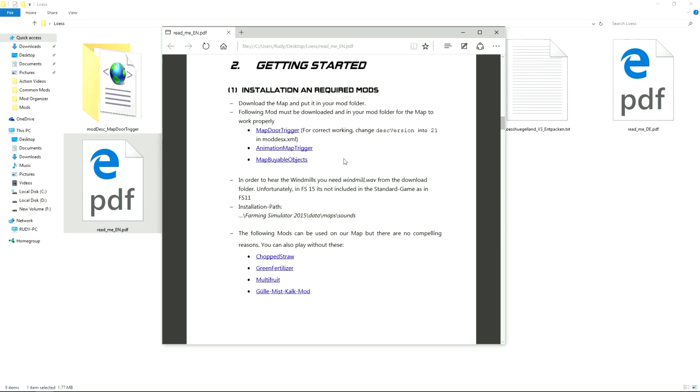So the first thing we need to do is download these other 3 mods. They're not included in the map. So when you saw me open up that garage door, that's this animation map trigger. When I tried to open the gate, that's the map door trigger, and it doesn't work properly. We need to fix that. But before we can fix it, we need to download it.